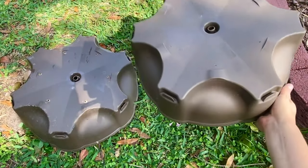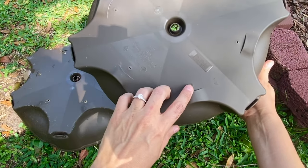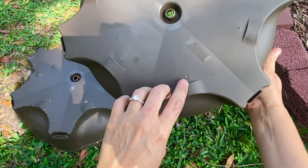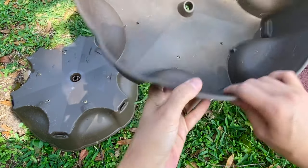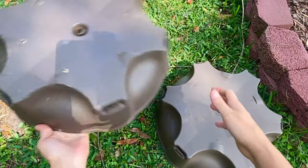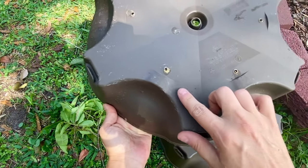I also recommend having somewhere really stable and level for the green stalk to sit on, like pavers or a concrete pad like I have here. Something else you may want to consider when setting it up is to possibly open up the watering holes a little. When I first put it in I didn't do this and they quickly clogged with a tiny bit of dirt and then the water wouldn't flow through the tiers, so you may want to use something like a drill, a knife, or a screwdriver to widen up the drain holes a little bit.